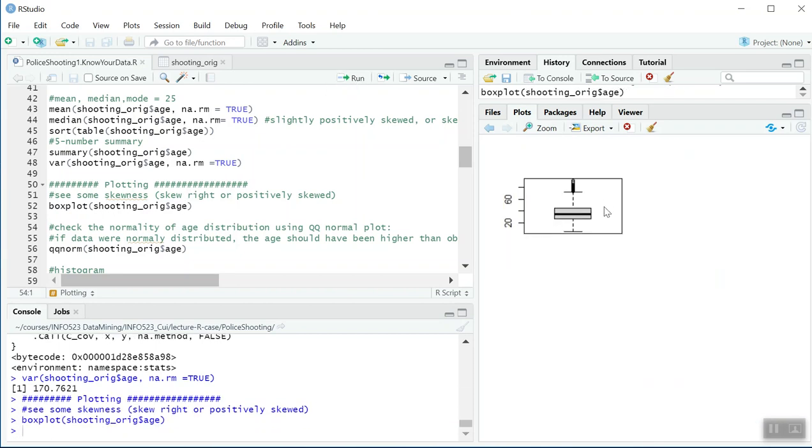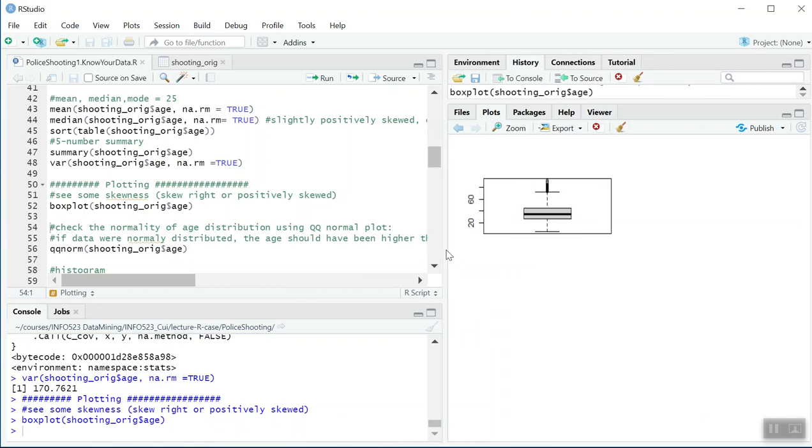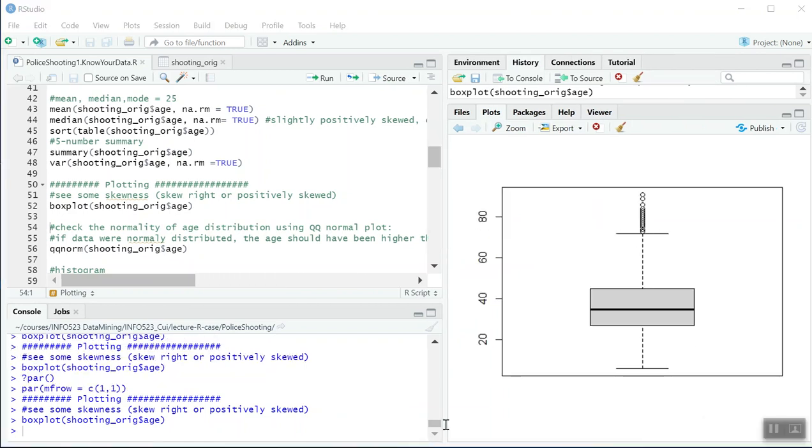Oh, I know. Hold on, I need to fix something to make it bigger. I'm going to try to do this. Nope, that's not the right way to do it. Okay, I've fixed this screen layout problem.